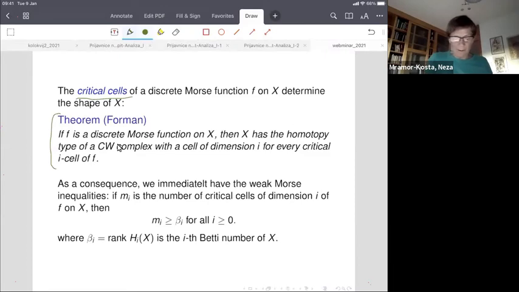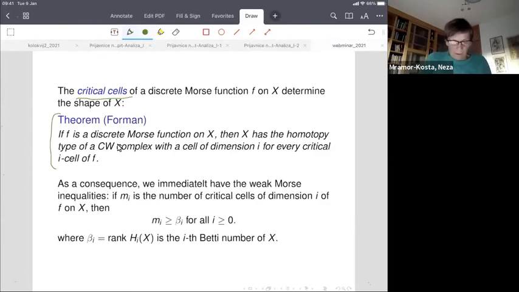Maybe I forgot to mention in the beginning, we already have at least 2 very good books dealing with discrete Morse theory, which I recommend. One of them is by Kevin Knudson, and the other one is by Nick Scoville. So the field is growing. There are books around, textbooks.